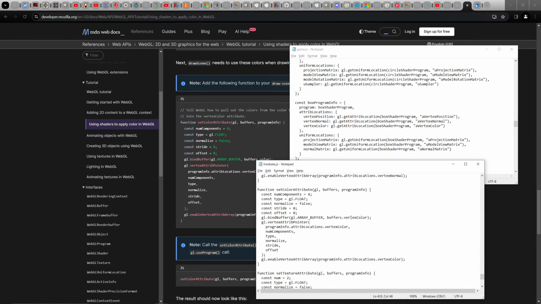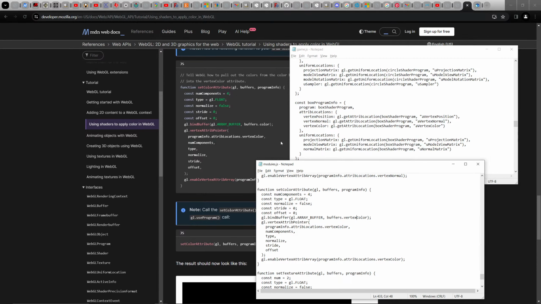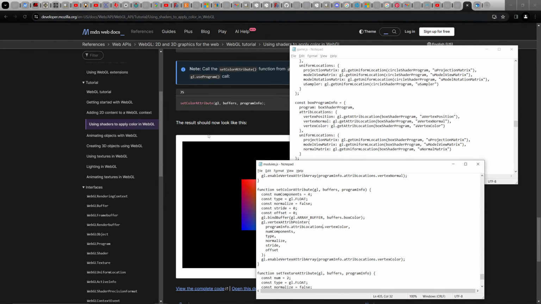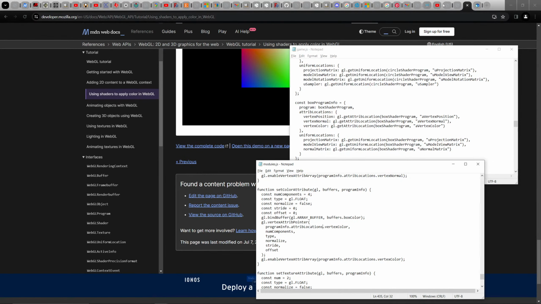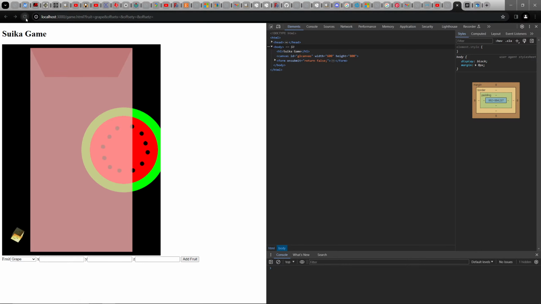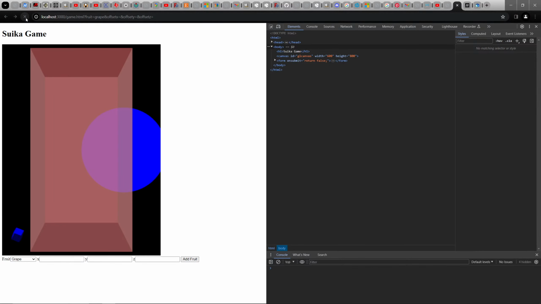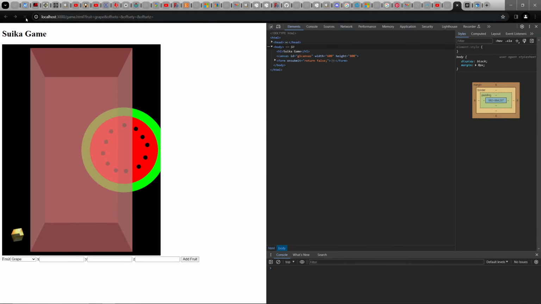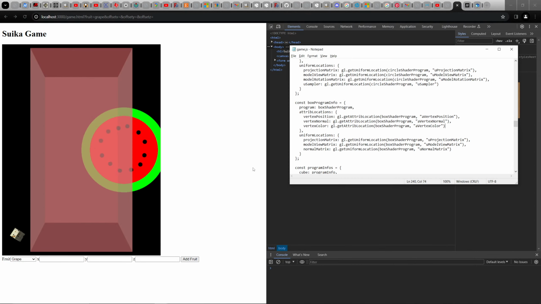Vertex color. Buffers dot color. Wrong one. Box color. Vertex color. Okay, yeah, so this is correct. All right, try it out. Cool. Awesome. Seems to be working. We got our box defined.